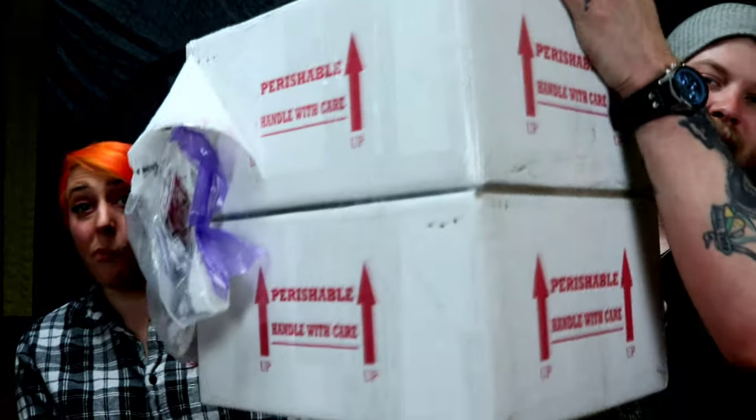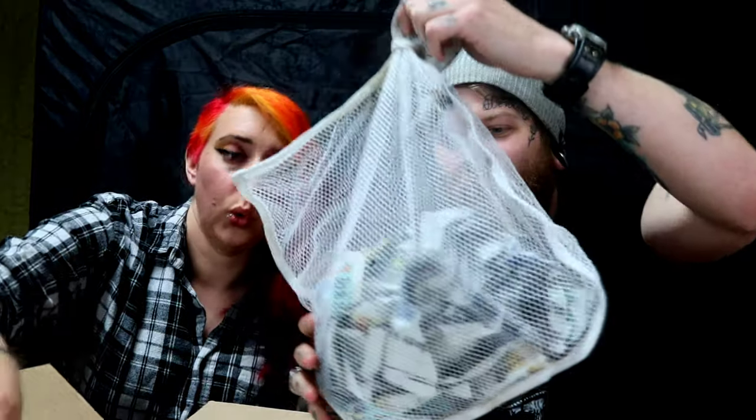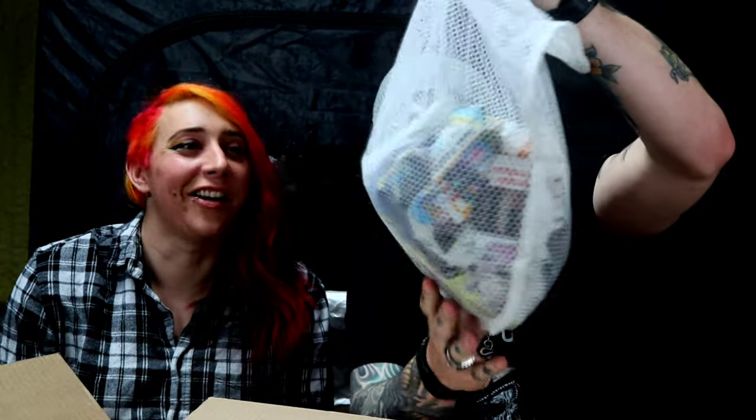Okie dokie folks, we are back in the reptile building finally. It's been about five months or so. I turned the electricity on like last week, and we were getting these things — and the box has arrived! My god, look at the size of this thing. Like I said earlier, there are 25 animals in here. Looks like it's two boxes just taped into one. So with all that said, let's just get started. We got some nice styrofoam. Oh man, this is gonna be tricky — we got tokays in nets. The worst possible outcome you could think of.